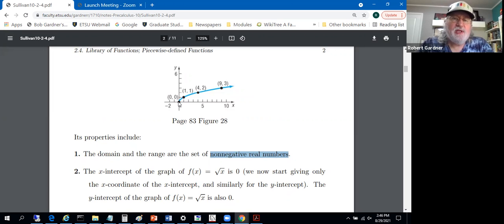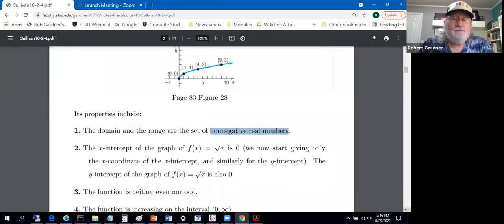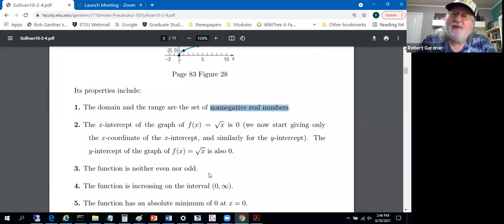And there's no symmetry with respect to the origin. What occurs over here, for symmetry with respect to the origin, we'd have to have a related behavior down here in the third quadrant, and there's nothing down here in the third quadrant. So this has none of the three symmetries we normally check for, telling you the function for one thing is neither even nor odd. We'll look at even and oddness in terms of symmetries if we have graphs. And the point is we're figuring out graphs or being told graphs in this section.